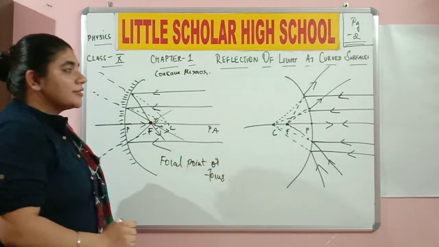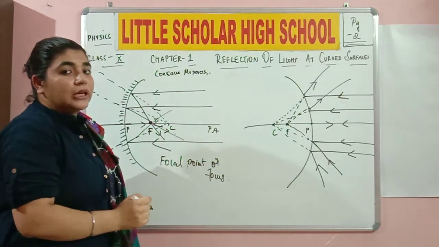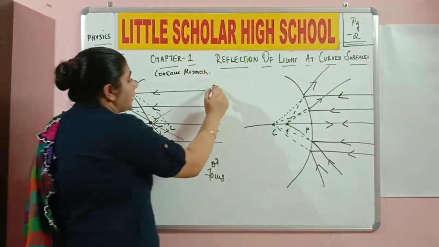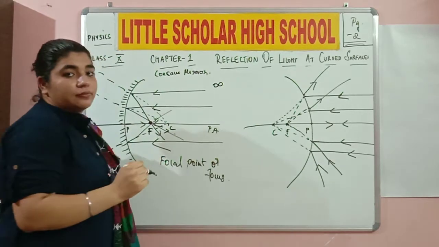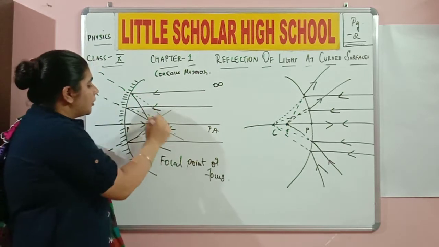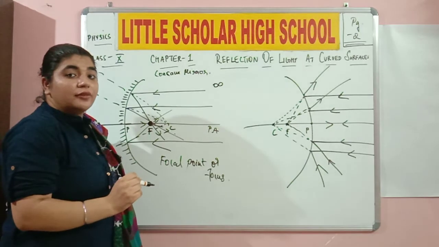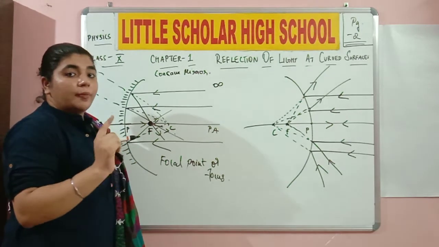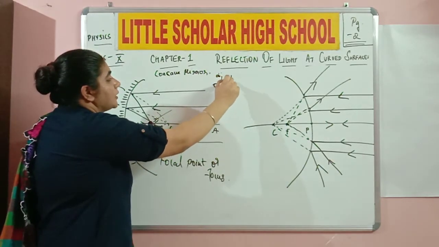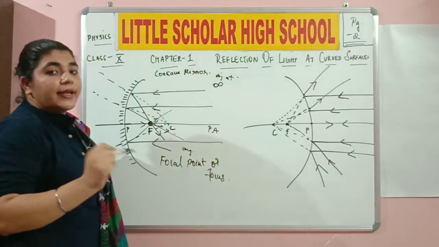Do you understand? Now, can you see the incident rays which are parallel to the principal axis? What did I say to you previously? If the incident rays are parallel to the principal axis, this means my object is placed at what? It is placed at infinity. So this means when I place the object at infinity, the image is going to be formed where? It is going to be formed at the focus. Did you understand the first ray diagram that we need to come across? It is nothing but when the object is placed at infinity, the image is formed at the focal point or focus.